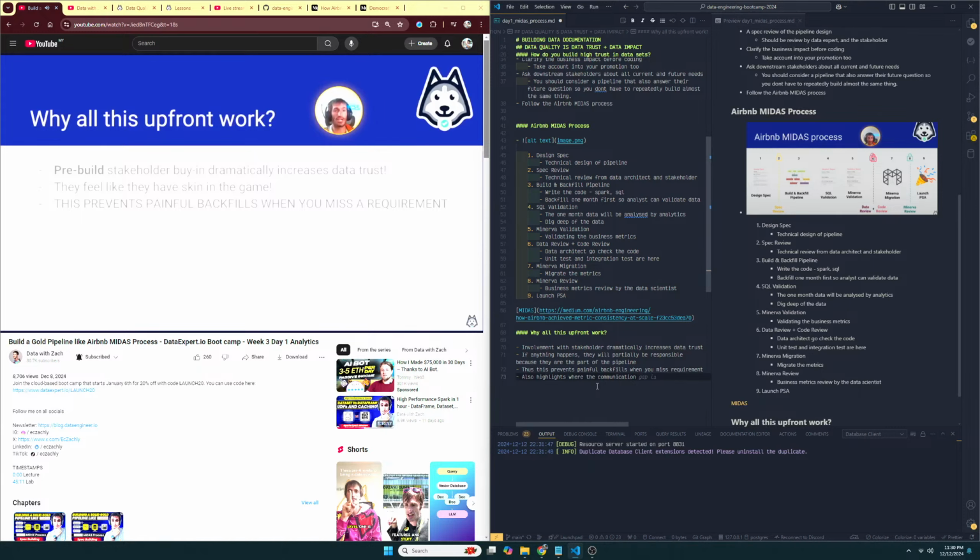Stuff like that is actually how a lot of data engineers get meets most on their performance reviews, because they didn't communicate well enough, and then they didn't clarify things, and then they just jumped right into coding. And then it made it harder for them to undo things because they already had a lot of it built out. And so it's a beautiful thing.